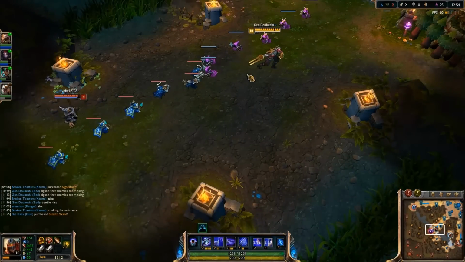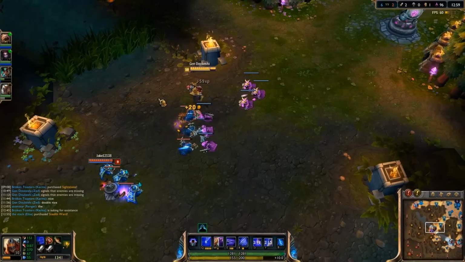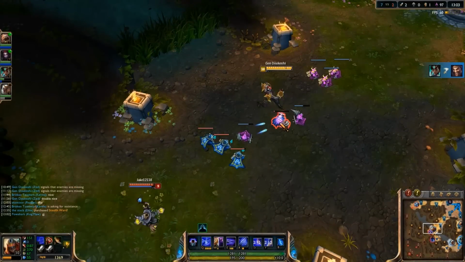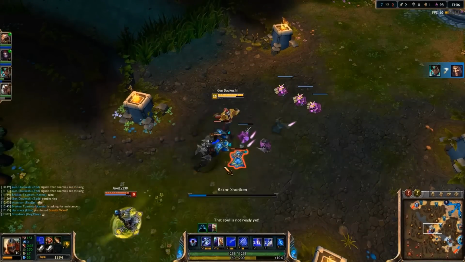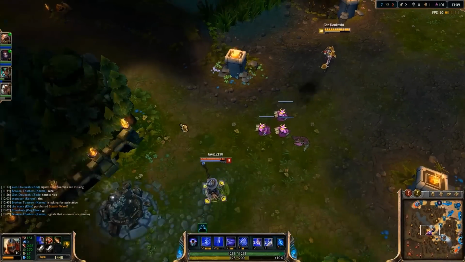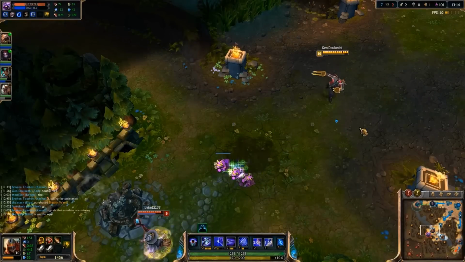Despite being a somewhat squishy assassin, Zed has a surprisingly safe laning phase. Razor Shuriken allows you to last hit and harass from afar, and Living Shadow is a great escape tool. Buying the Bilgewater Cutlass portion of your Blade of the Ruined King early will give you an extra spell and some decent lifesteal to keep you sustained throughout.